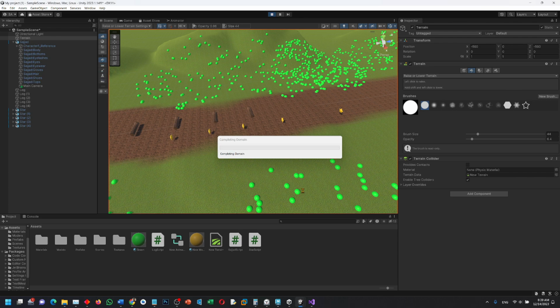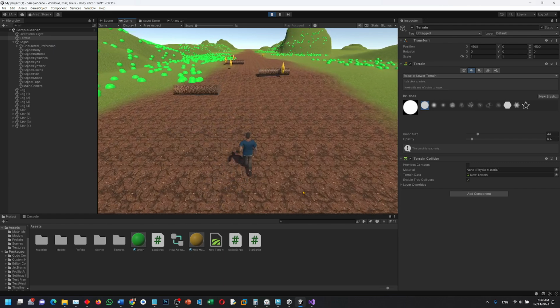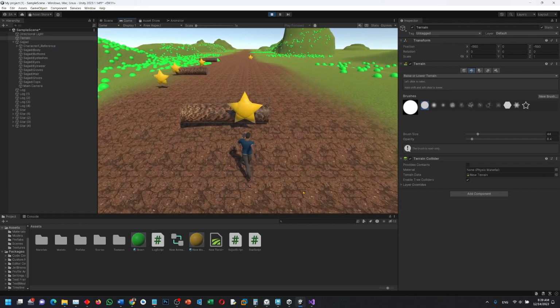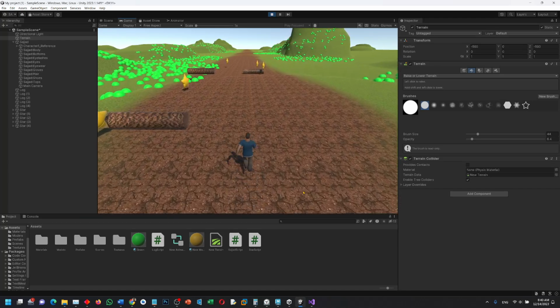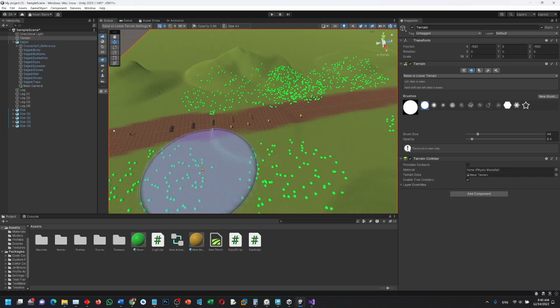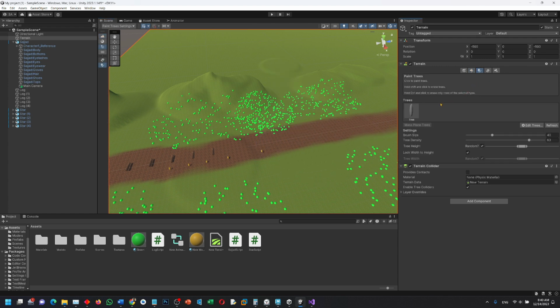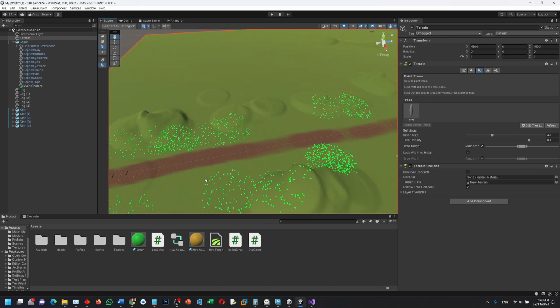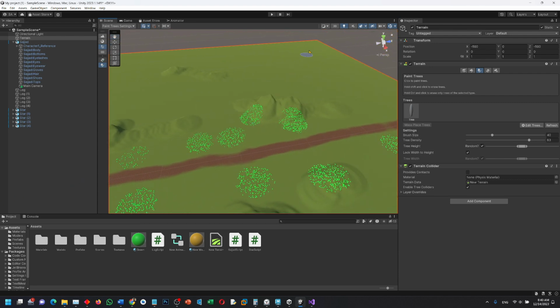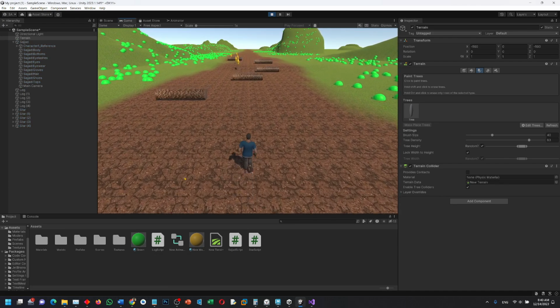Let's see if we are still able to hit the star and regenerate it the way we hit the log. So we hit the star to regenerate it. That's working just fine. I am getting too many trees here. What's going on? I think I mistakenly clicked on that. So I tree painter. Tree painter. How do I hold shift and delete the trees? Okay. I want to remove trees from the road. I don't need any trees on the road. Yeah. Good stuff. And we are rolling.